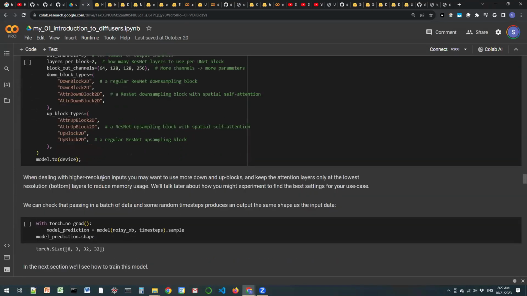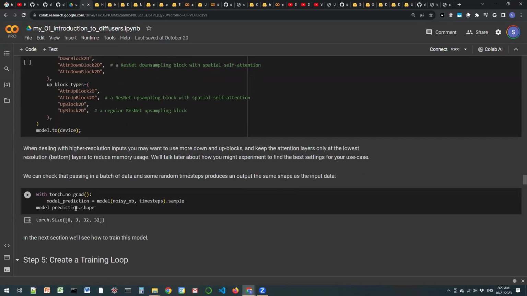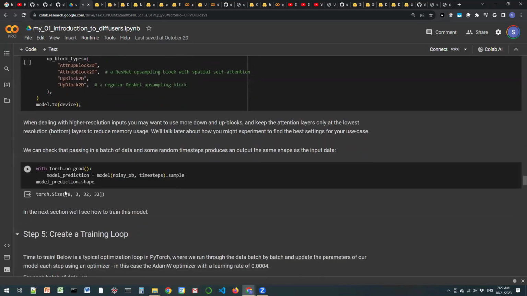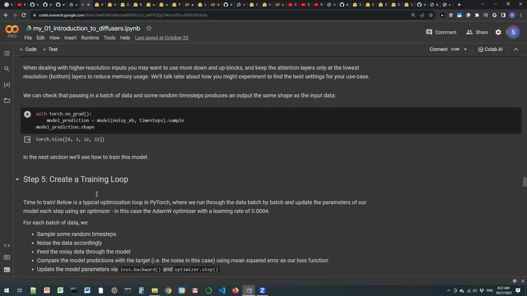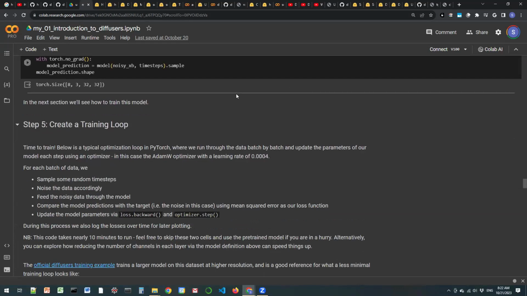And of course, he points out that if you're dealing with 512 by 512 and such, you'd want to make this a much more complicated model, but just pass the data through, ensure that you get the same data out as what you put in, and then create a very simple training loop.